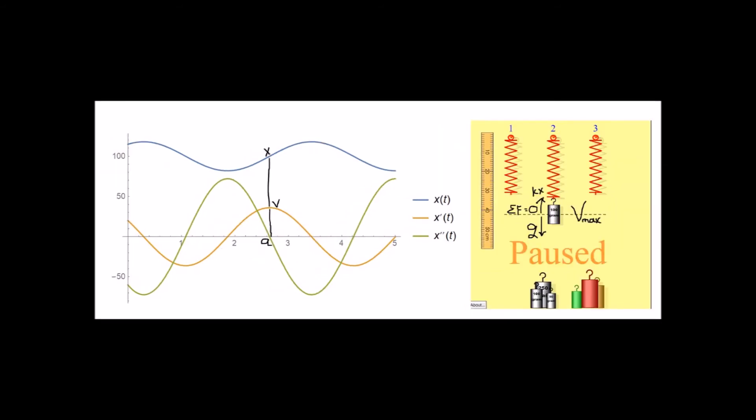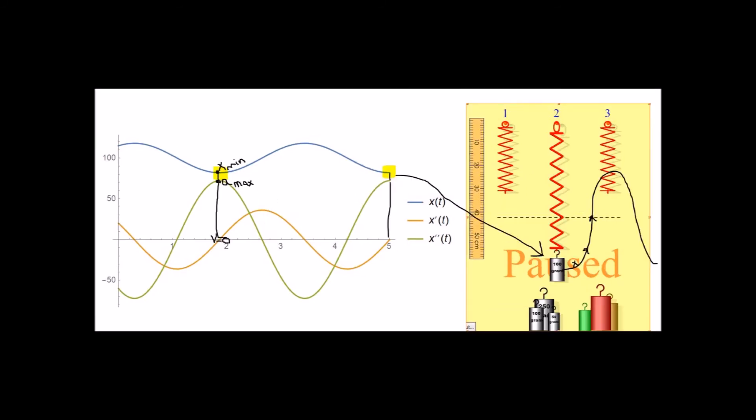And what's happening in the center? This is the equilibrium position. The spring is pulling up at the same amount that gravity is pulling down. The forces are zero. They cancel each other out. Acceleration is zero. Velocity is a max. Again, look at those slopes. The slope on the position curve is a max. Velocity is a max. The slope on the velocity curve is a zero. Acceleration is zero.